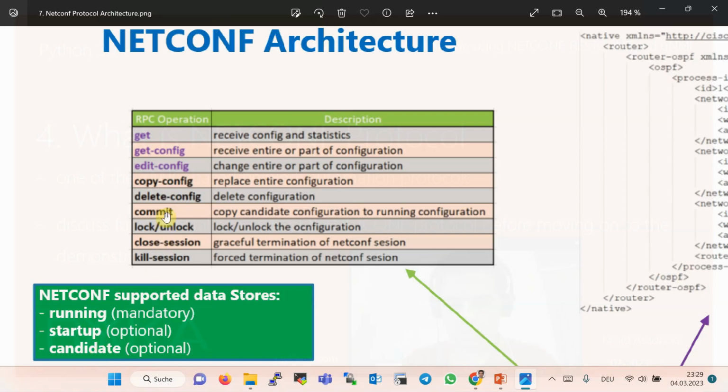The RPC command commit is used to copy the candidate configuration to the active configuration if it is supported. Juniper Junos devices or Cisco IOS XR devices are samples of devices that may support candidate configuration in the NETCONF protocol.